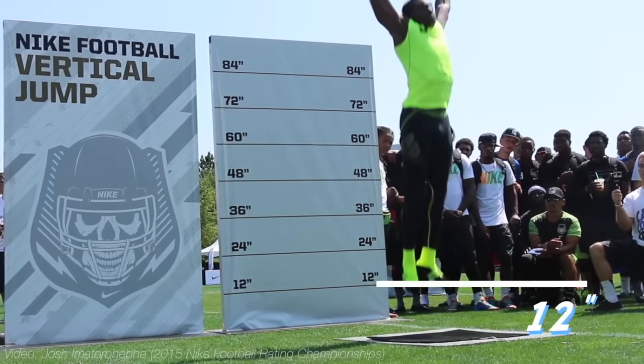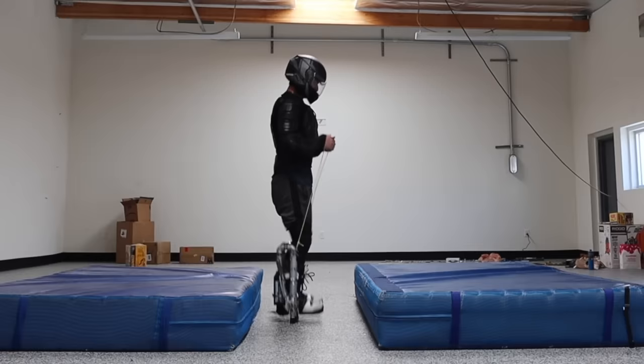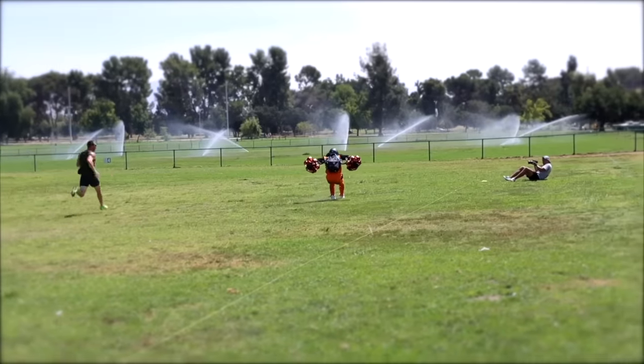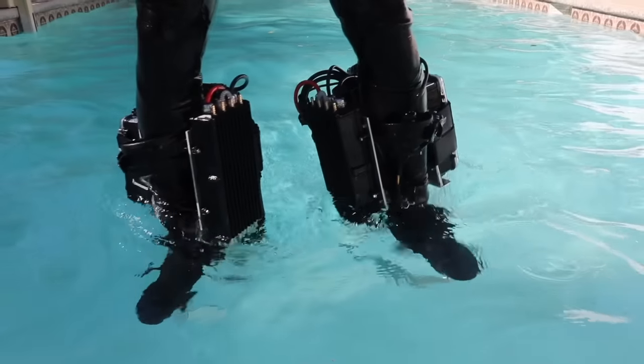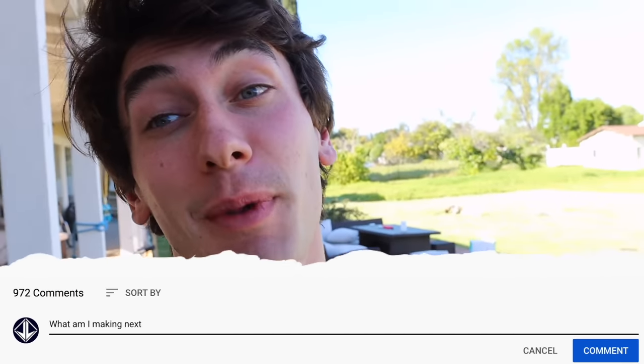So this is the world record jump of 47 inches, which I will break with my super jump shoes that I'm building for my friend. I've already broken the running world record with my super speed shoes, and I'm the second person to ever walk on water. So I think jumping's the next step. But if you have any other super shoe ideas or crazy projects I could make, let me know down below.